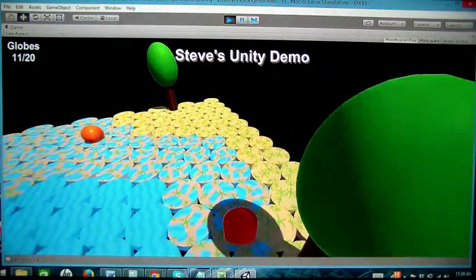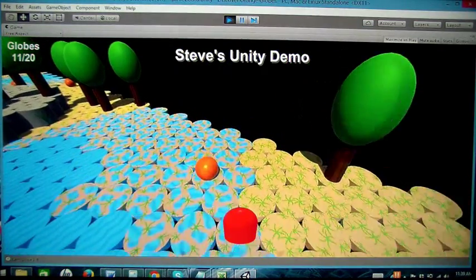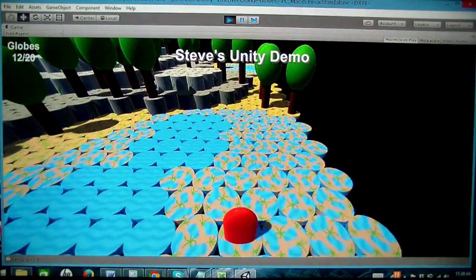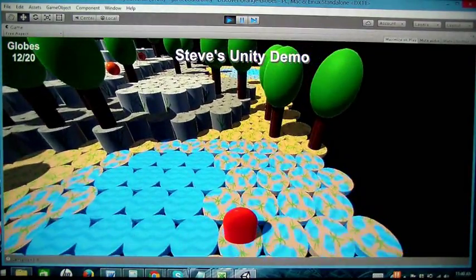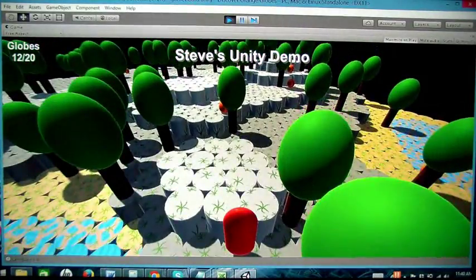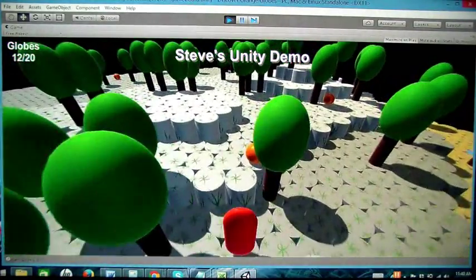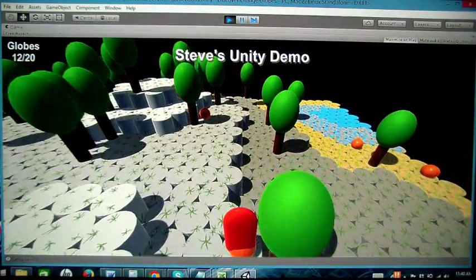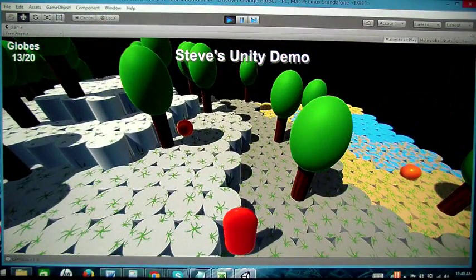So you can do some pretty slick stuff with Unity. I could put a camera, I could tell this thing this is a 2D game, and put the camera straight above the board, and I could get a very flat look, just an overhead view of this, and turn it into a 2D game where it behaved the same way, but wouldn't look as cool that way. So I'm trying to think what else maybe I should say about this. That gives you an idea, though, of what I've got so far, and I hope that's cool.